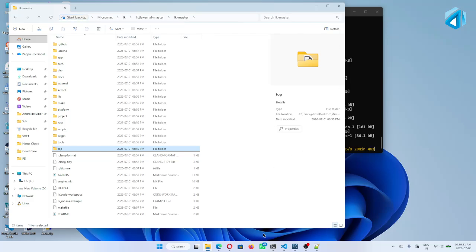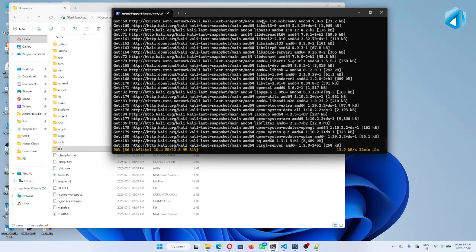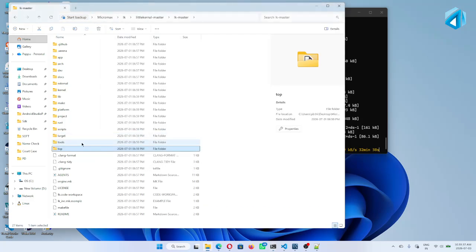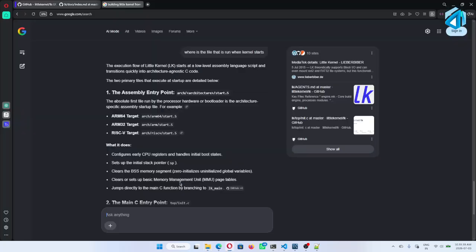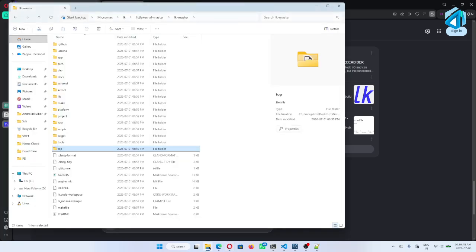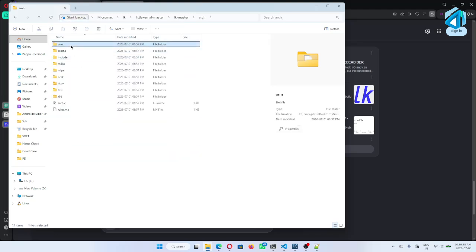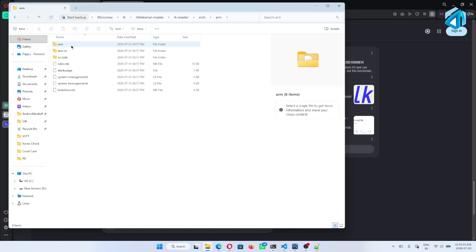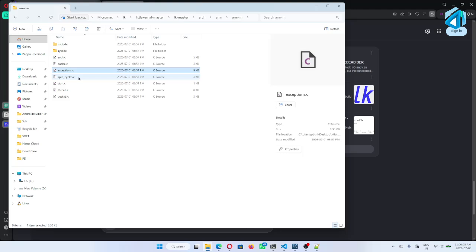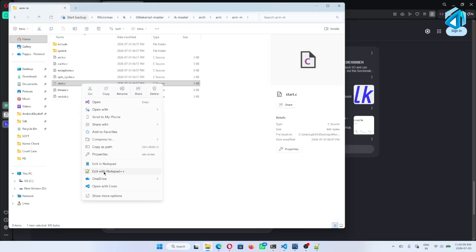Okay, where is my terminal? Here, still going on, 90%. Okay, and under which will we get this? We will get this under arch, ARM64. Okay, get this under arch, ARM and ARM64, or say ARM32, and we have ARM, what is ARM? ARM mobile maybe, and we have arch.c, cache, exceptions, start.S. Okay, this is the thing, maybe it's starting.